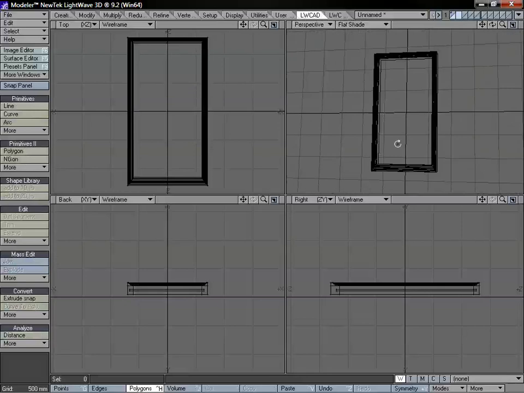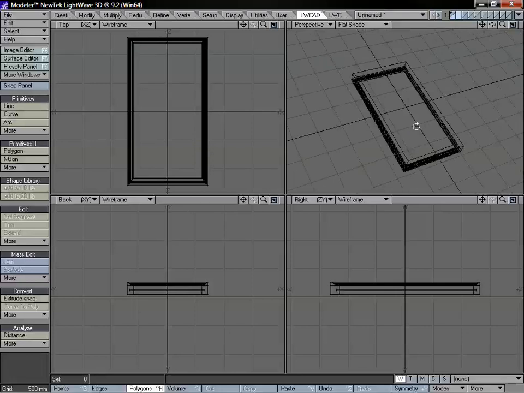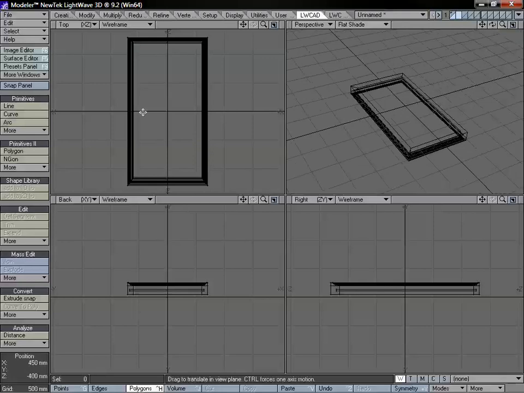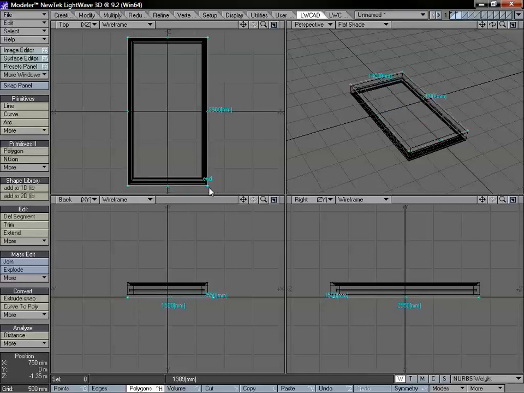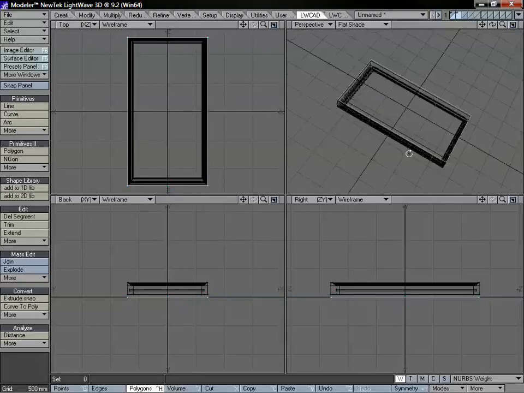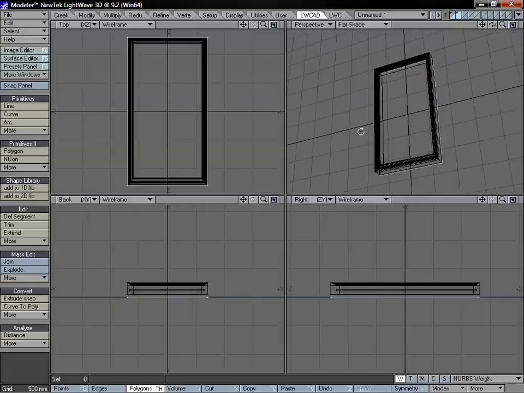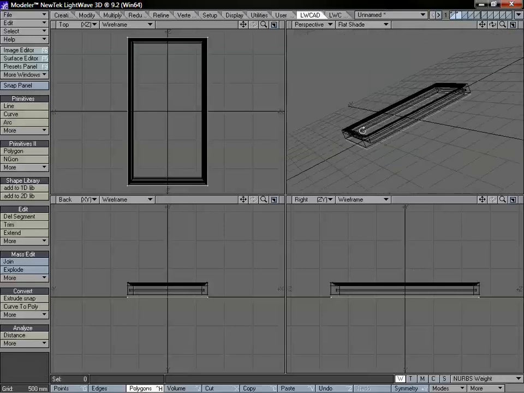I'm just going to do this in another layer for right now. And what I'll end up doing is just pasting that into our first layer. But I'm going to go to our first LWCAD tab and select our rectangle tool under primitives. And with our snapping tools on, I want to make sure I snap from one corner to the other corner. And now this creates our curve that is going to define the outer edges of our window, and also its placement in relation to where the wall is.